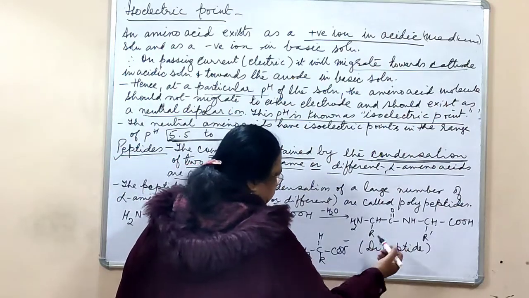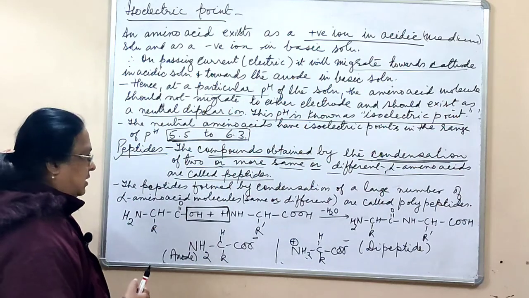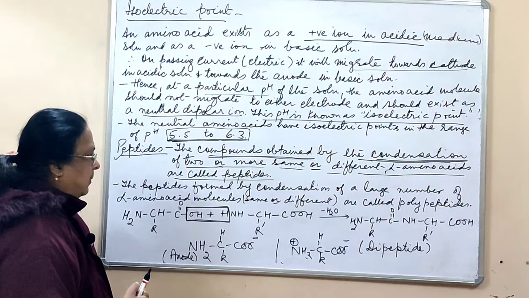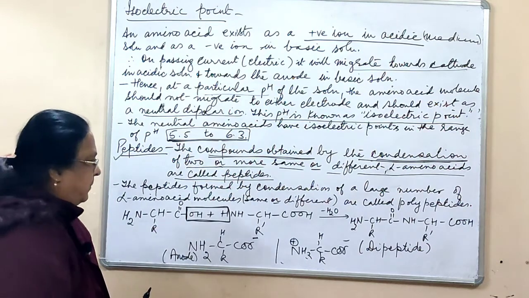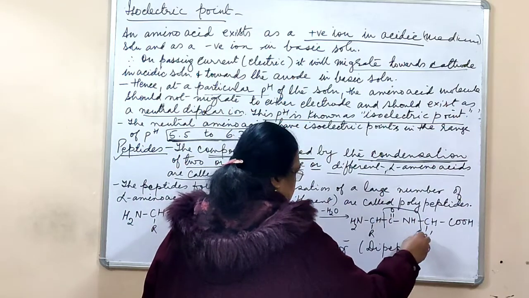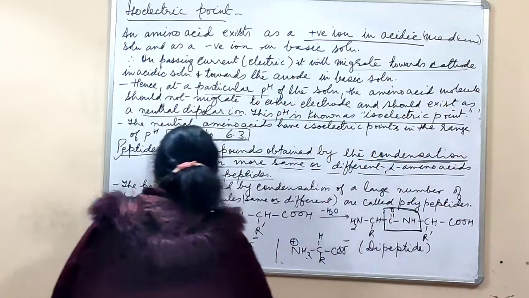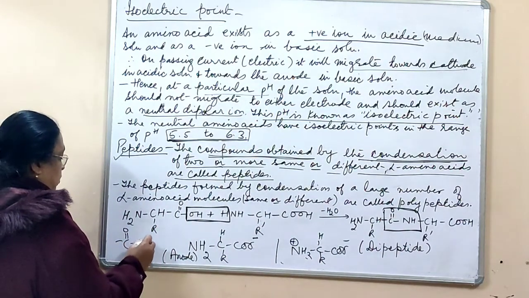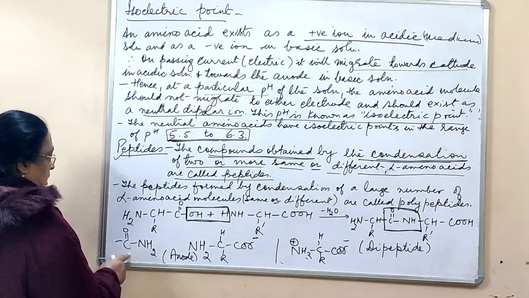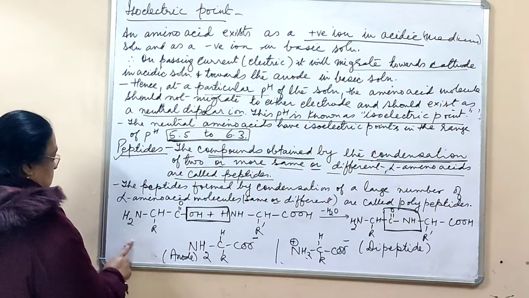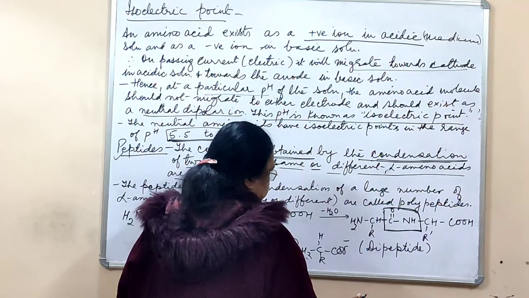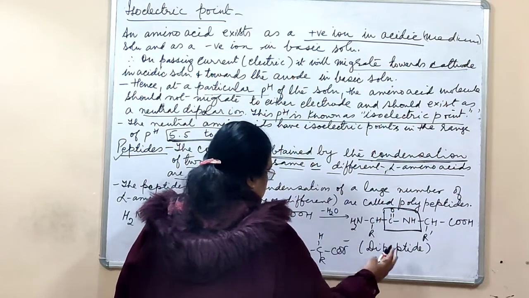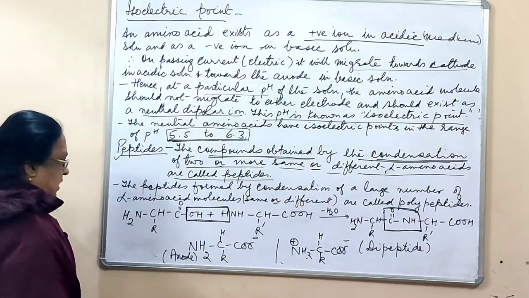So this is your dipeptide. When 2 amino acids have been united together by releasing a molecule of water, the product obtained is called a peptide. Since 2 amino acids have united, it is a dipeptide. And this bond is your peptide bond. I told you in the beginning, this is your amide group. From here again your COOH is attached. So this is still your amide group, and since this bond is formed between 2 amino acids, it is called your peptide bond. 2 amino acids combined, so dipeptide. 3 will combine, then tripeptide, and so on.